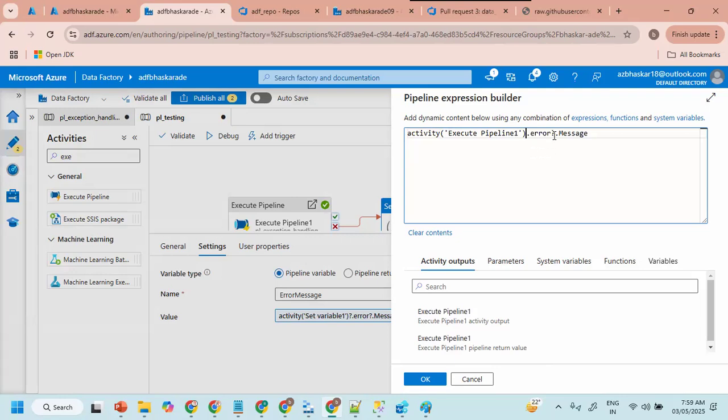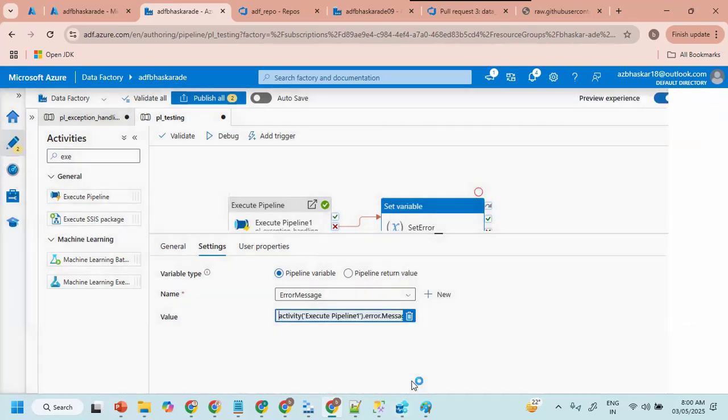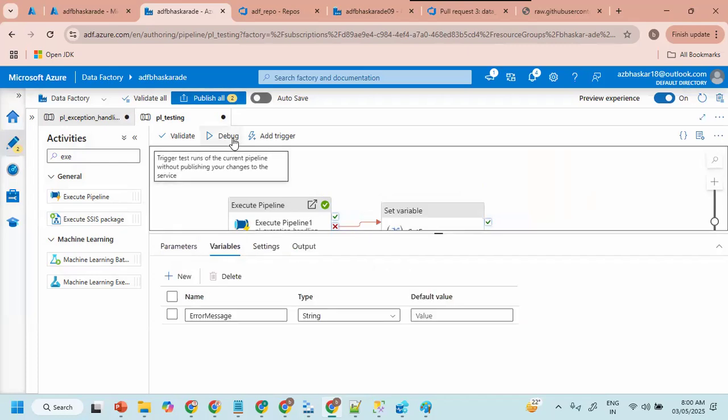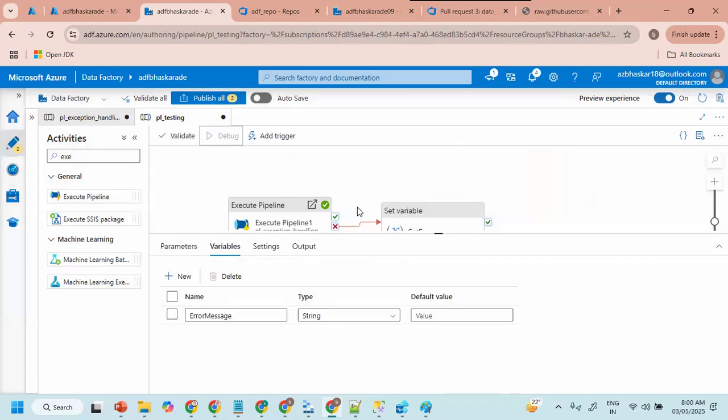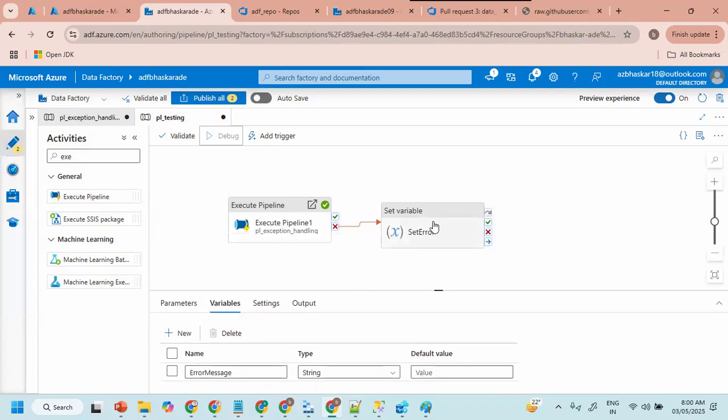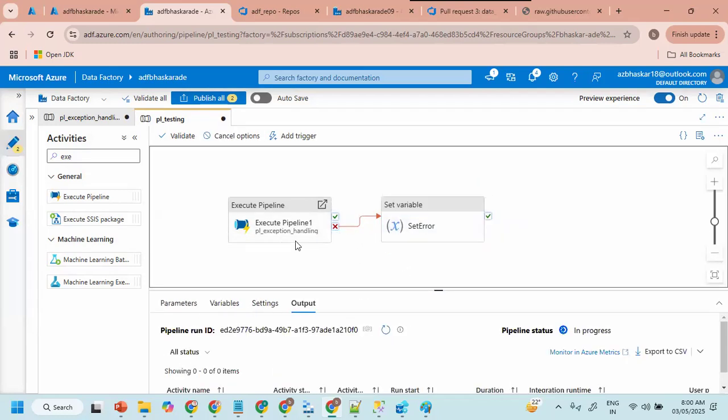So I don't need this comma, I don't need this. Let's say hit OK. Now just try for debug. This is not going to be executed because on failure of this execute pipeline only, I wanted to execute it.